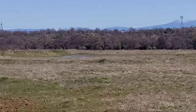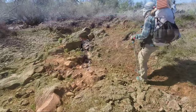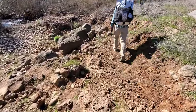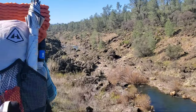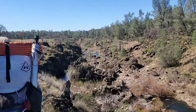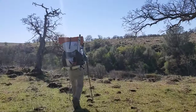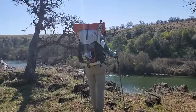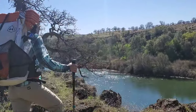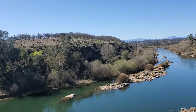The Sacramento River Bend Outstanding Natural Area is public land administered by the Bureau of Land Management, comprised of 17,000 acres just northeast of the city of Red Bluff along the Sacramento River. I've spent years out there exploring this property, and one of the things I'm most attracted to is its unspoiled nature — I usually find very few others, and on most days it feels as though the trails are there just for me.